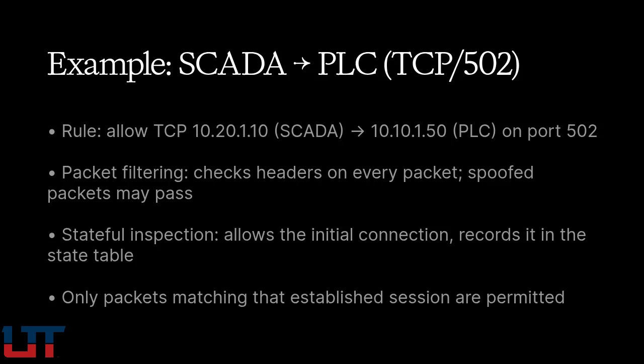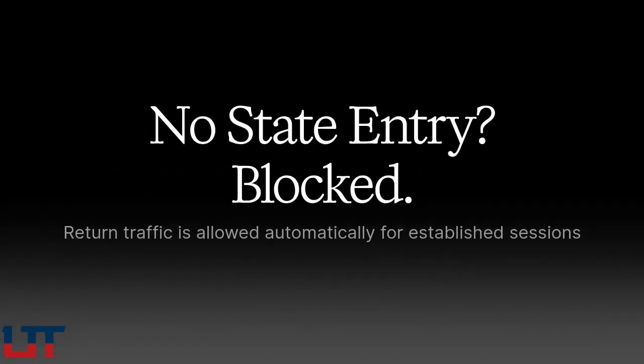With stateful inspection, the firewall permits the initial connection from the SCADA server to the PLC because it matches the rule, records that session in the state table, and then permits all subsequent packets belonging to that session based on the state table entry. A packet that claims to be part of a session that was never initiated by the SCADA server doesn't match any state table entry, and it will get blocked regardless of what its header says.